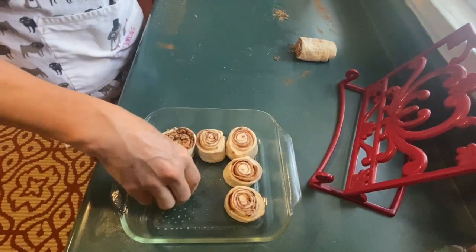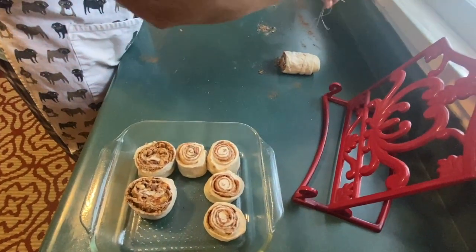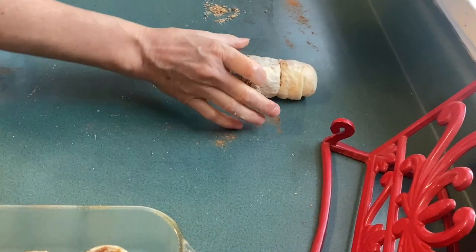These are gonna be pretty amazing. I'm certain of that this morning. And those last two going in.